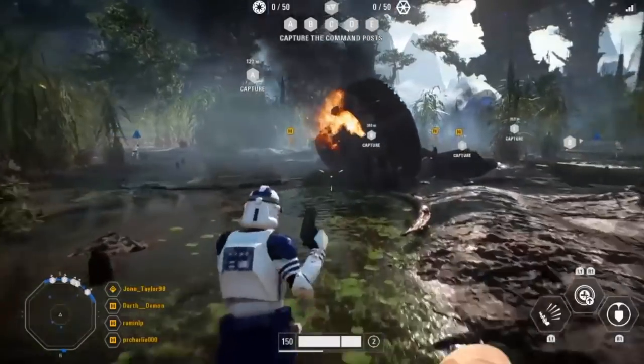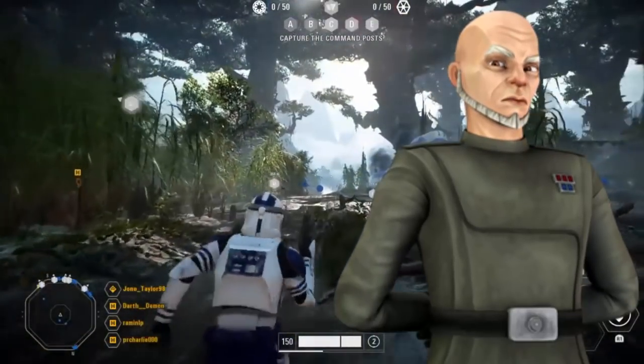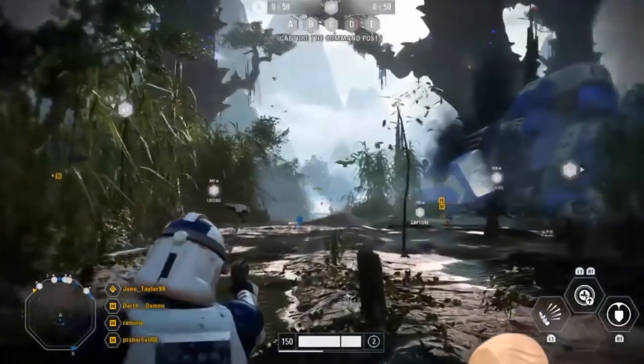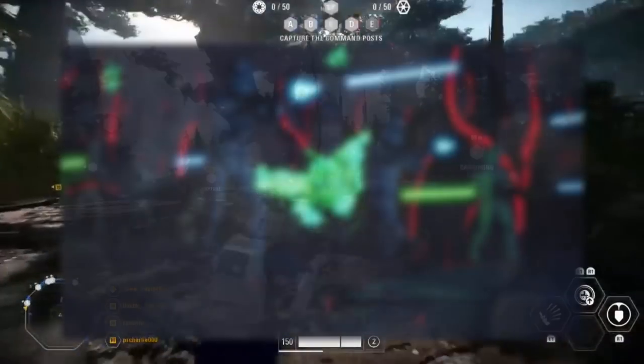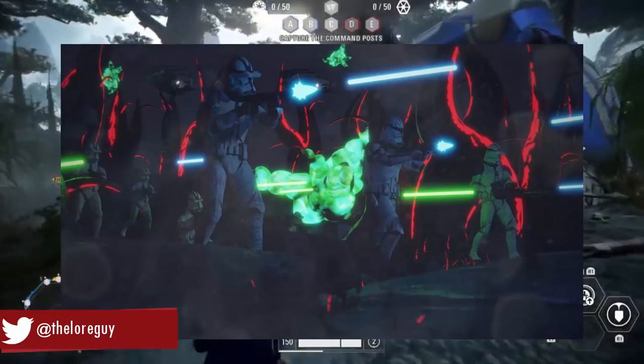For this video, you're going to be taking the command of the Grand Army of the Republic, and your task is to take Umbara from the Separatists and regain over the precious supplies of Dunium. So, how are you going to do this? Well, firstly, let's go over why the campaign went so poorly to begin with.